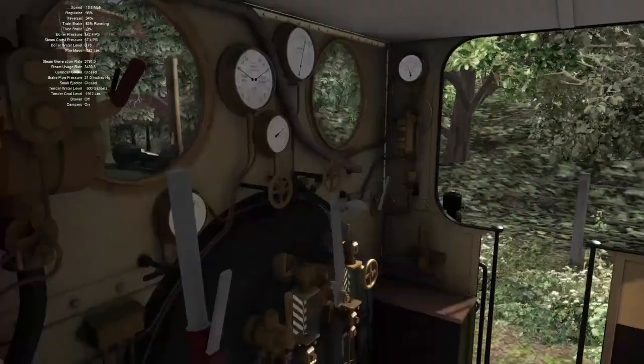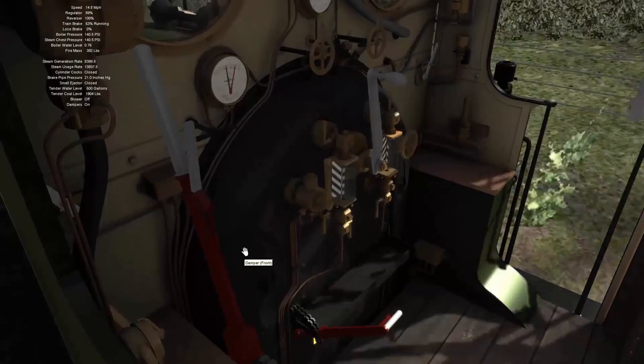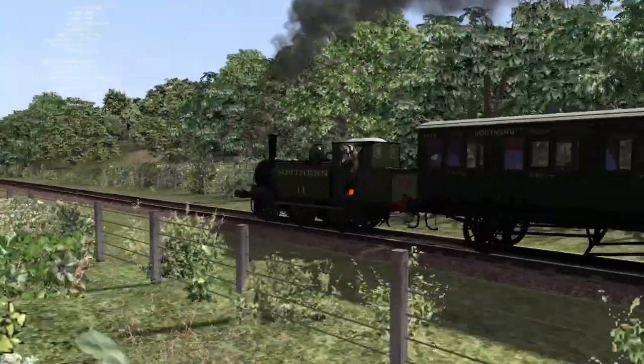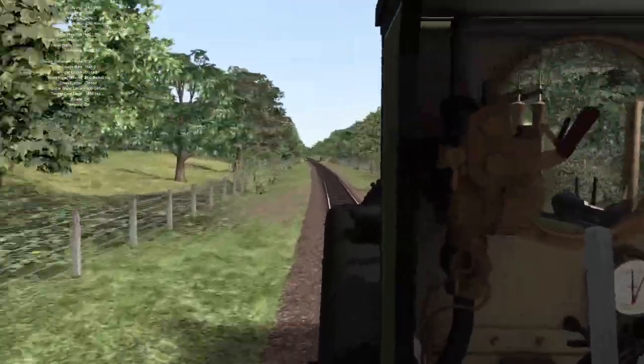Right, come on, advanced Terrier. Let's shut that a bit and go forward a bit. There we go. Oh, we can bring it back, can we? Are you not going to let me? There we go. One more. Now we're advancing. Right, shut the fire up. Shut the coal door and then the fire door. We might as well just put the fire back up anyway. We do that. No. No? Alright, for some reason we can't put the flap up. Doesn't matter.